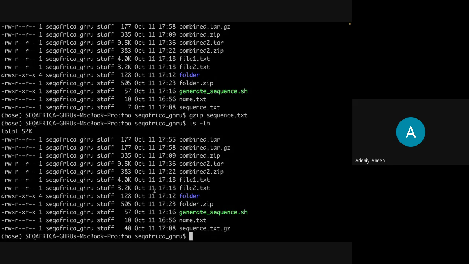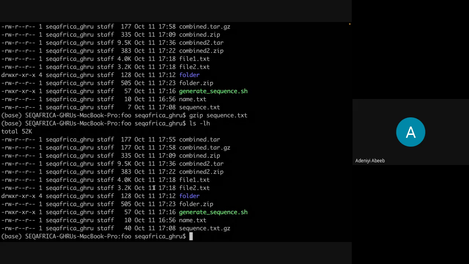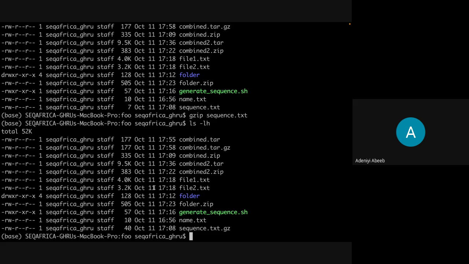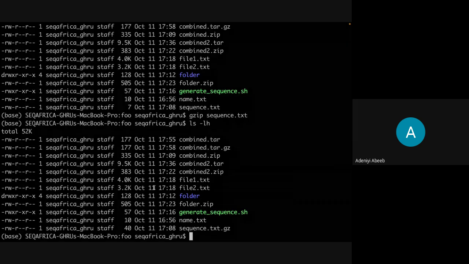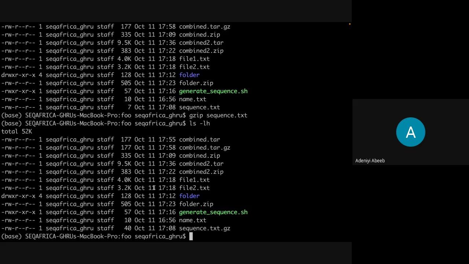So it turns out that for all these compression tools that we are seeing, there is a minimum number of characters that a file must have before the compression can actually work very well. Otherwise, if we are compressing a small file, the compression will not always work. I don't know what the maximum is, but you need a minimum number of characters before the compression can actually work efficiently. So that's actually what I'm trying to talk about.